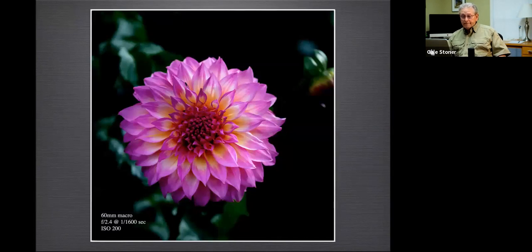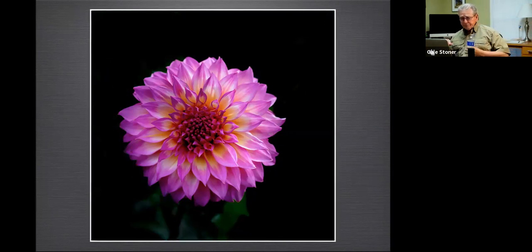And I like the flower. I thought I had a good angle on it. Excuse me, but I didn't like the background. And with a little bit of Photoshop cloning, I was able to eliminate that. And so this may not fall into the basic definition of flower photography, but this was a simple process in Photoshop.